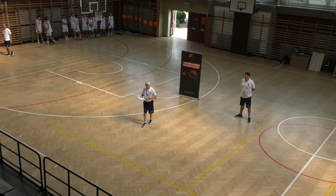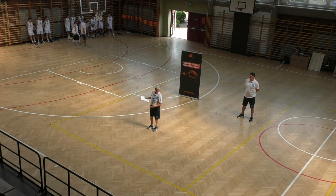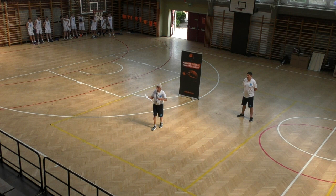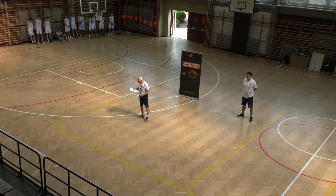And then again, when we put in this information about when and why to use this skill, again, repetition, repetition, repetition. If I understand well, Zolti mentioned he had a coach in his training program. He was making so many repetitions. He was not the greatest talent in his career, but with this repetition of shooting and dribbling, he made great progression. But repetition, maybe we don't put enough repetition into our practices. So this is the fifth step: repetition, repetition, a lot of repetition.